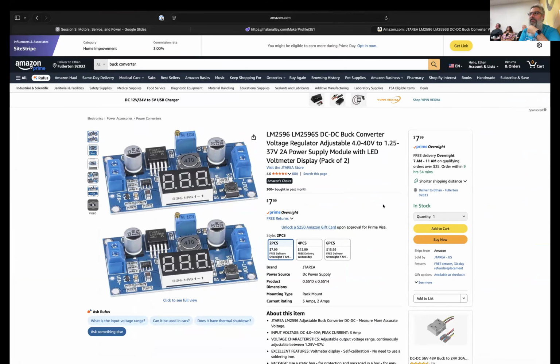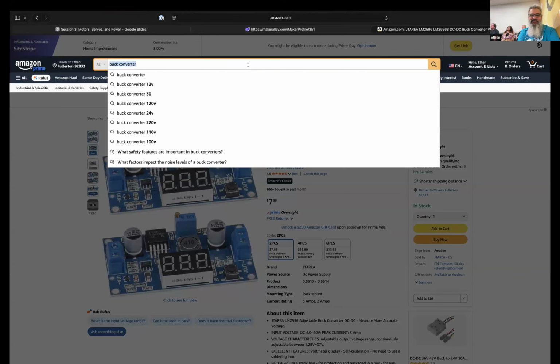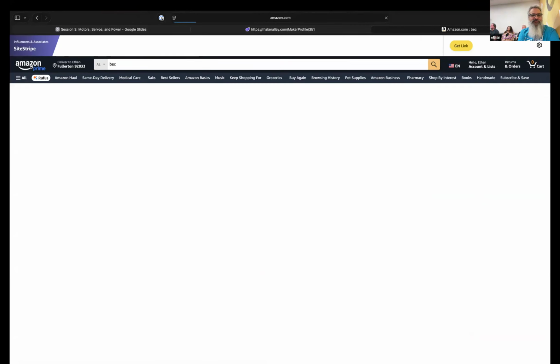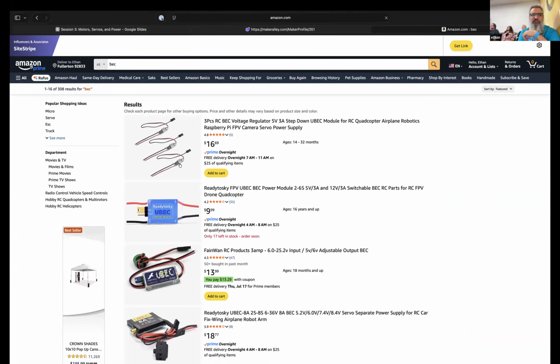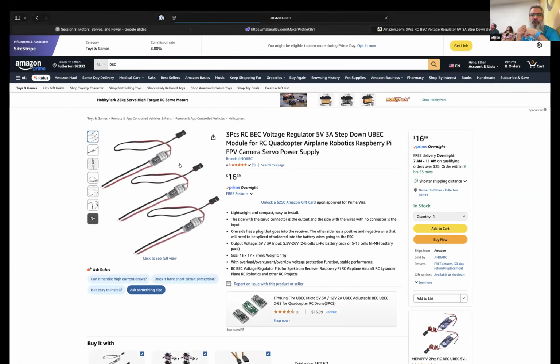All right, so here's one. A comment: I think in FPV, they call these things BECs or UBECs, battery eliminator circuits. And sometimes they come really tiny, because these micro FPVs sometimes need really tiny light components. In the RC world, you use these a lot. They can come very small.